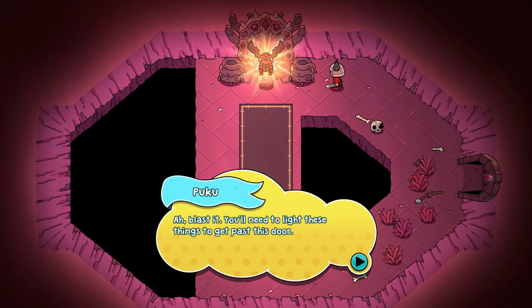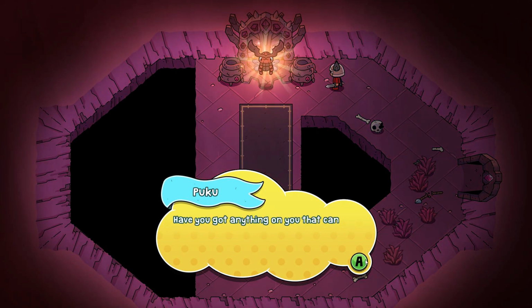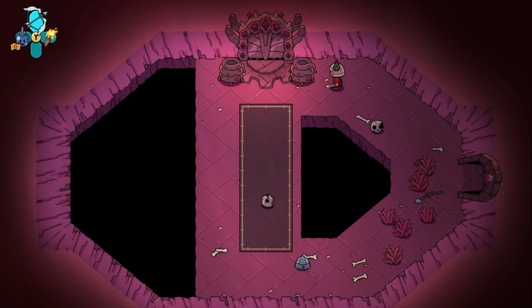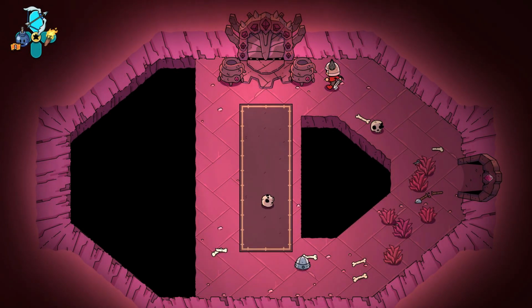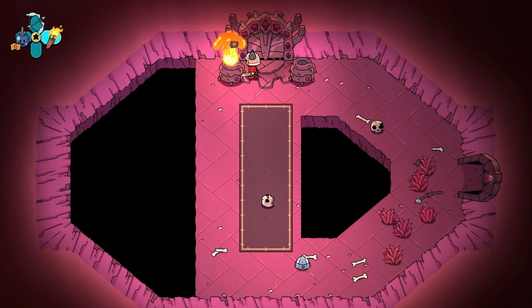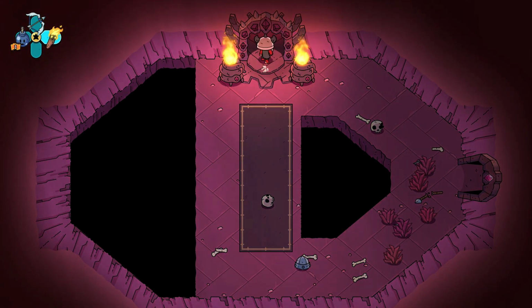Pooko! Fancy meeting you here. Blast it. You'll need to light these things to get past the doors. Alright then. Have you got anything on you that can start a fire? Yes, I have a torch. Use your torch. You can open your bag. And that's number three. Torch it. There we go. Torch that one up. Fantastic! And unlock the door. Let's go.